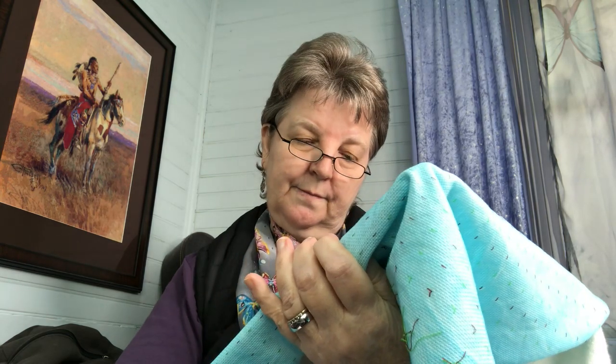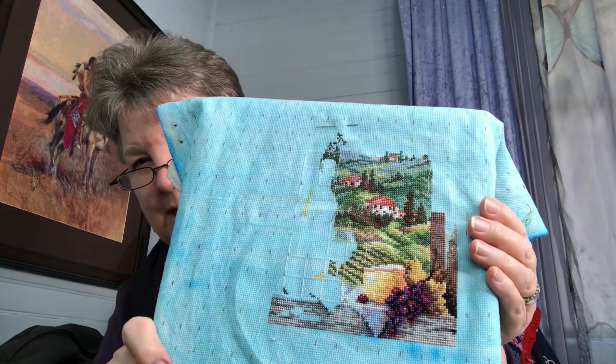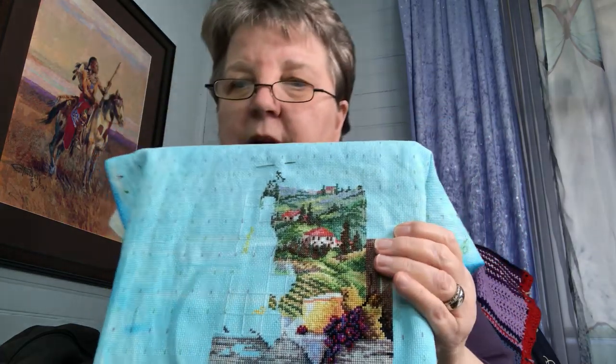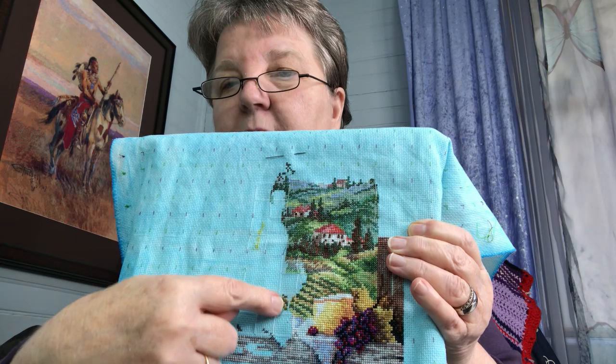And was there anything else I had to tell you about this? I don't think so. I think it's just coming along very nicely. The bottle is there. You can see the shape of it coming in.